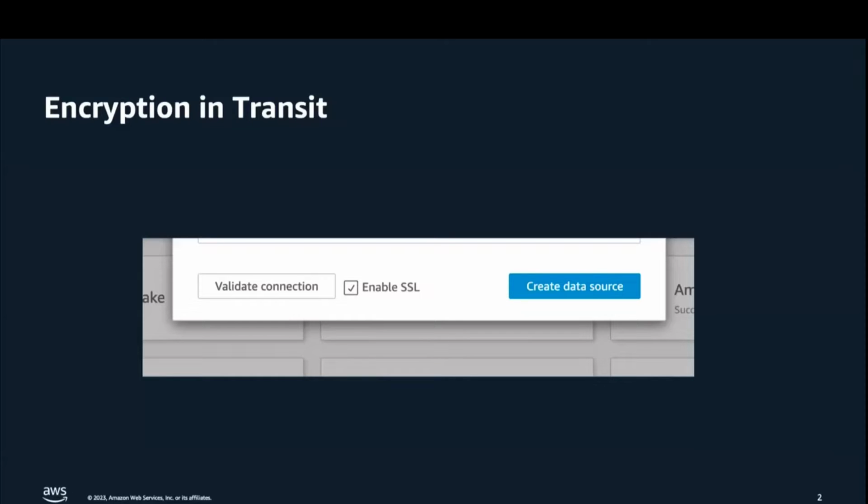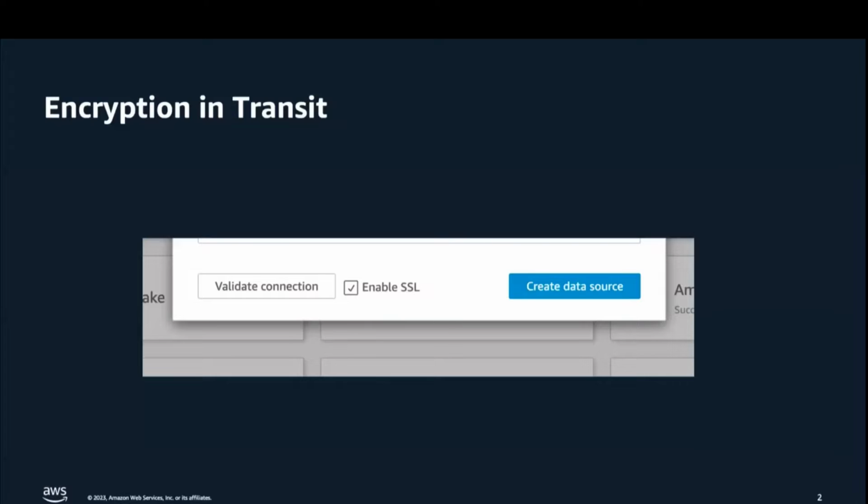So when you are connecting to a database where SSL is optional, it's really important that you have a certificate which has been signed by a recognized certificate authority, or CA. Now, if you're not sure if your CA will be recognized, we do have a list of accepted public certificate authorities, and this is available in our public documentation. So you really want to make sure that your certificate is on this list, or else it won't work. That also means that QuickSight won't accept certificates that are self-signed or issued from a non-public CA, so do keep that in mind.